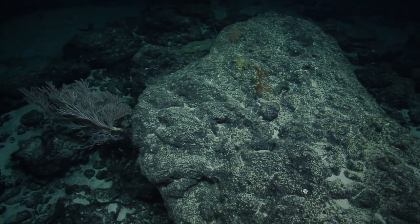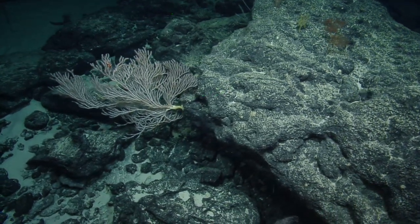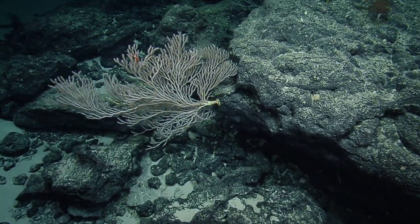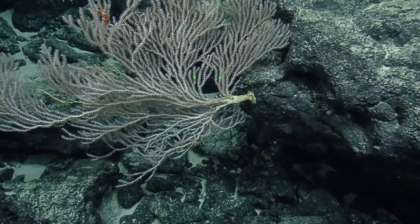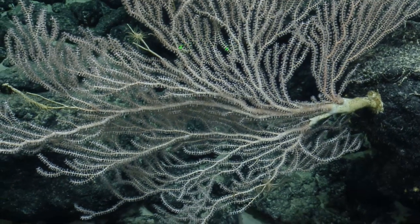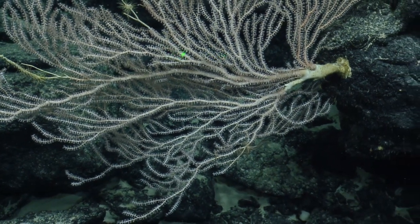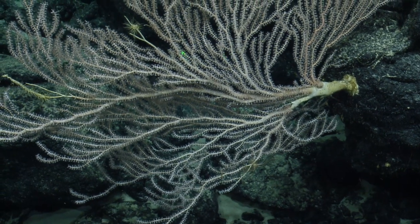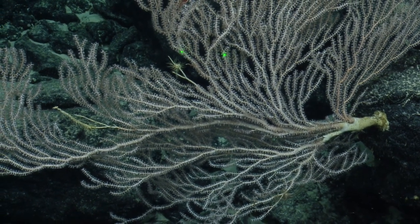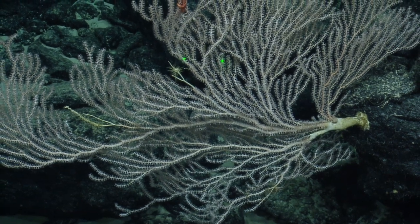Can we get a tight on the big coral on the left, please? Yeah, absolutely. Gonna have a little sand coming off the ports here. You can push in there a bit for us. A big primnoid. Some dead areas of skeleton, a few associates, but not that many. Looks like a couple hydroids, crinoid. Not really many brittle stars, which is a little unusual. There's one. All right, that's good, thanks. Okay, moving on.